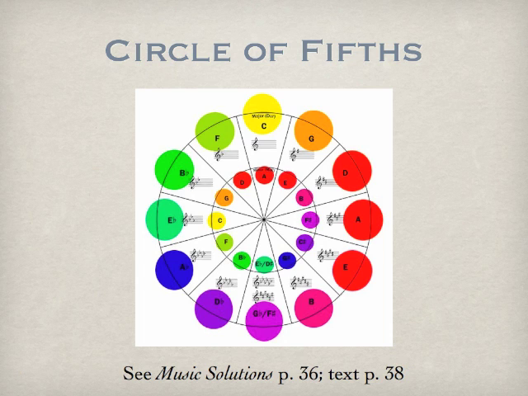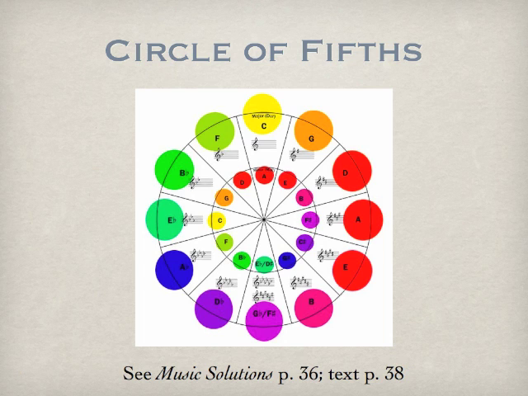The bottom 3 scales are called the enharmonic scales because you can start on D flat with 5 flats, or enharmonically that would be C sharp with 7 sharps. And the same thing with B with 5 sharps, or enharmonically C flat with 7 flats. And G flat or F sharp, they sound the same. They're enharmonic scales, and it's really six of one and half a dozen of the other.